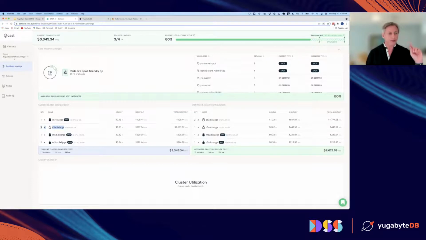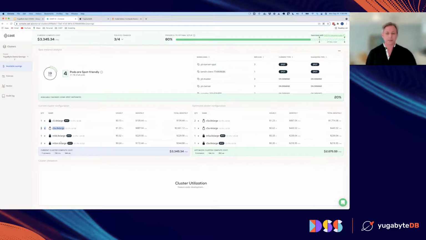I did this scale up just prior to this demo. But if you want to look up what an M5ZN is in AWS, I think you'll be surprised. Many people probably don't even know that instance type exists. And that's the whole dynamic of the freakonomics of CAST. Because we're looking for the lowest cost instances at any moment in time, we'll often find highly overlooked instance types where people think, oh, that's too much horsepower, we don't need that, it's going to be too expensive. But in reality, when you look at the spot pricing, it's much cheaper than going for a regular vanilla instance.